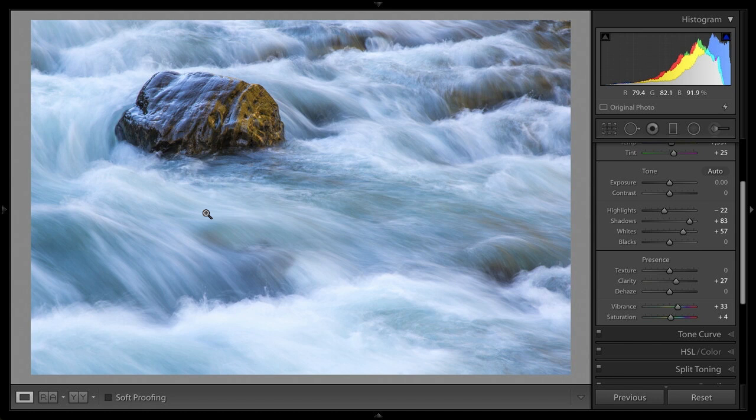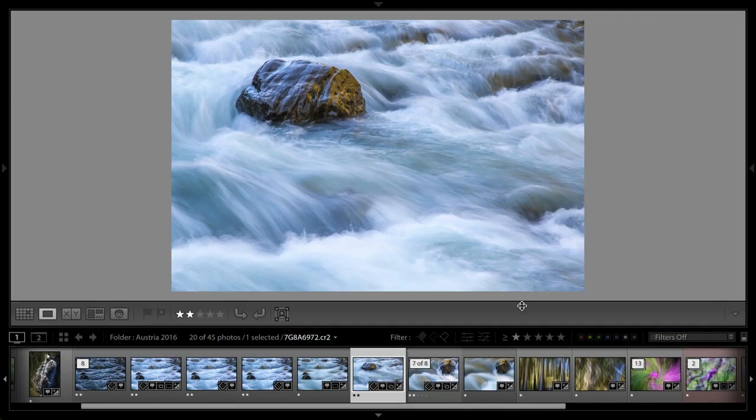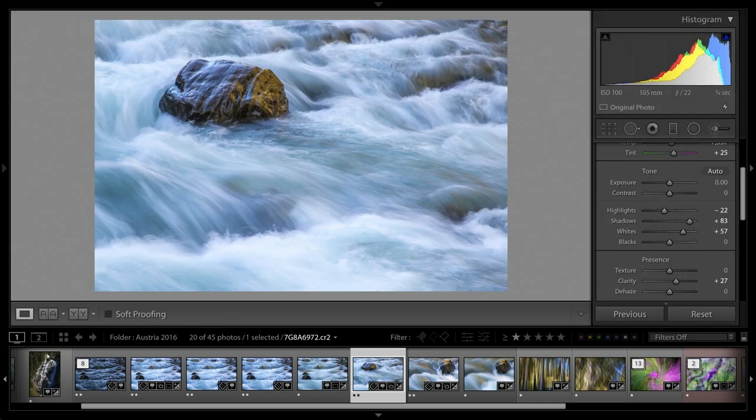But the key is to keep in mind that we can hide or reveal individual panels, we can hide all and reveal all, and more importantly, in certain contexts, I can hide and reveal certain panels that I want to have available depending on the current task in my workflow. So maybe only the film strip plus the loop view when I'm reviewing images, maybe only the right panel when I'm optimizing an image in the Develop module, and of course there are other examples, other scenarios where you might want a different configuration. In addition, I think it's worth keeping in mind that these panels can be resized.